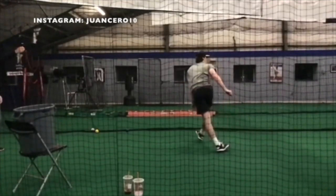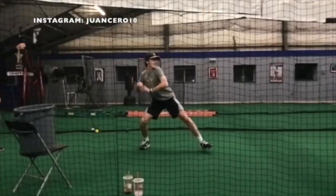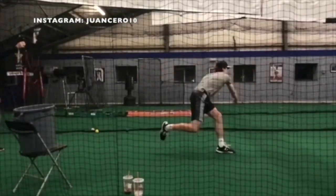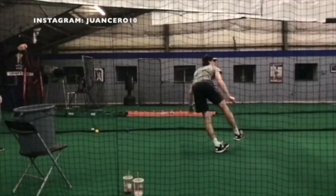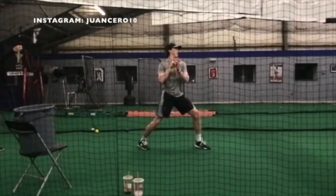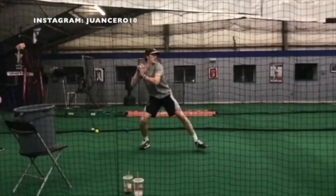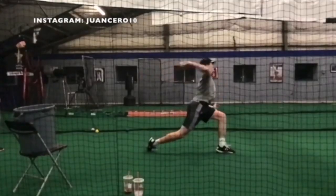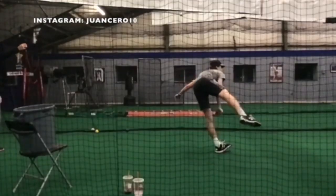Now, once the movement begins, it's very simple. He hops back into his back leg and puts an overload into his back leg by hopping. We're not hopping on a mound into our back leg, but by hopping, that extra force coming down onto the ground — even though it's not a huge hop — applies a little bit extra tension to acquire a better feel in that back hip and back leg. Once that back foot plants against the ground, we start our progress down the hill, or our throw, and basically just perform the throw as normal. The most important thing with this drill is the setup and the hop.